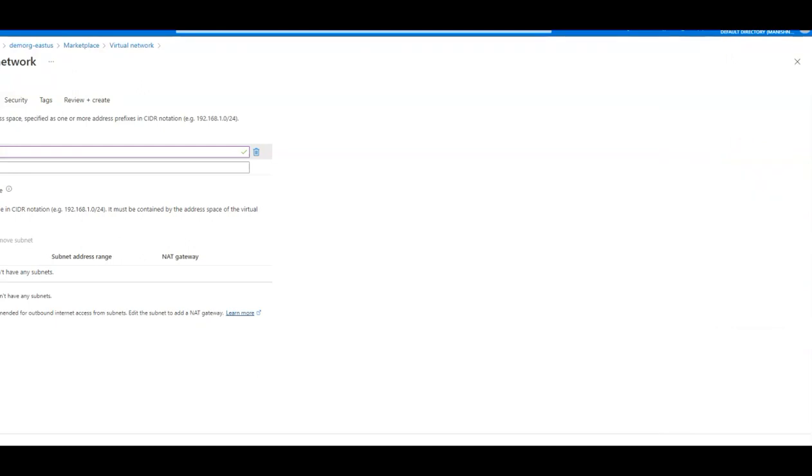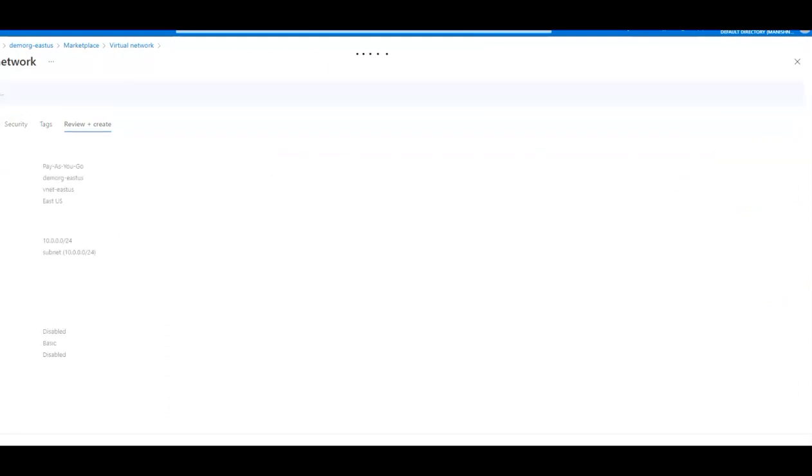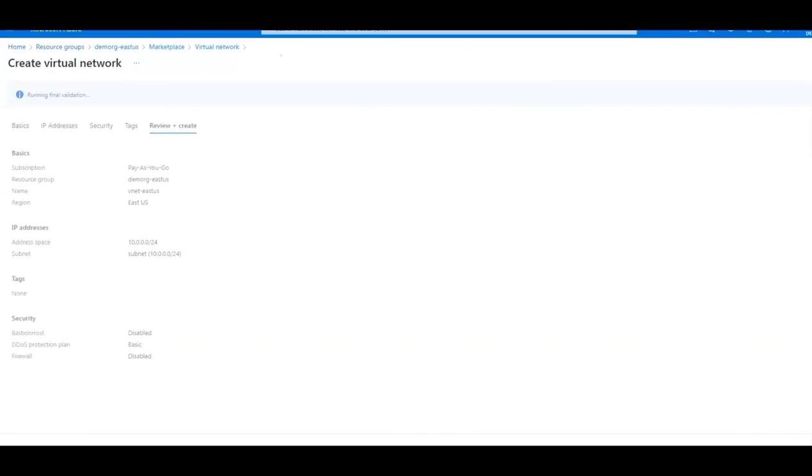And this is my subnet. That's how I have created one resource group, including the virtual network and the subnet in that virtual network.